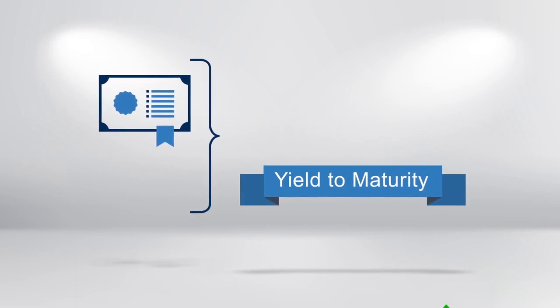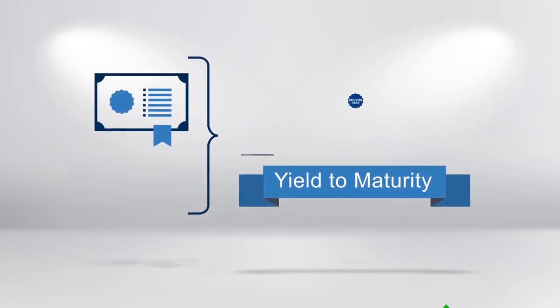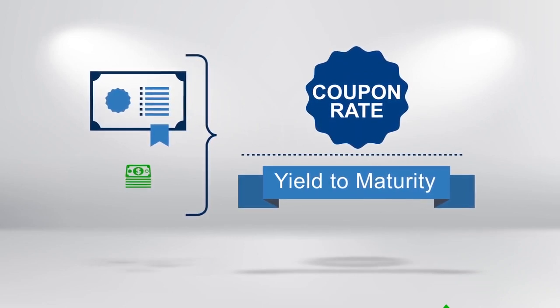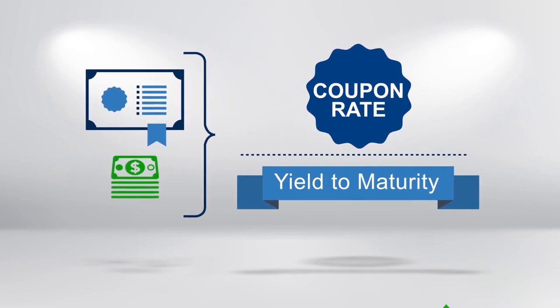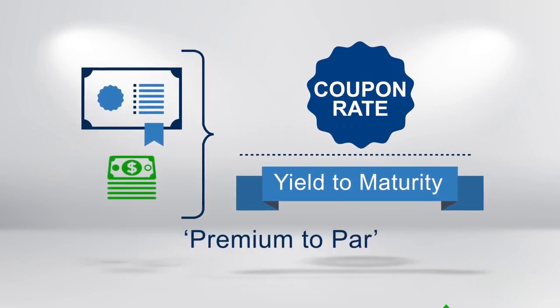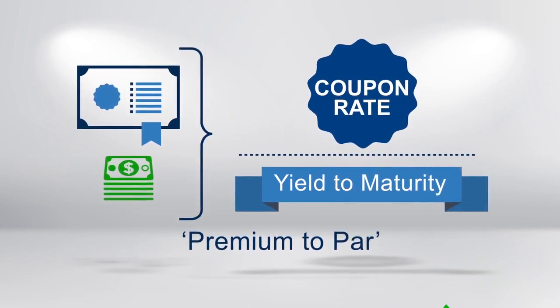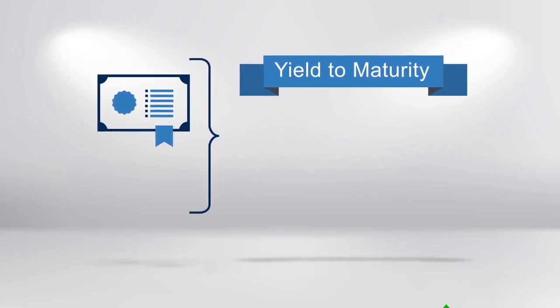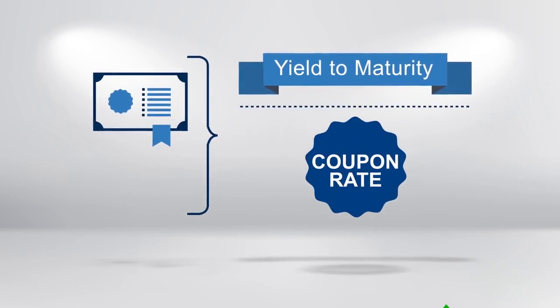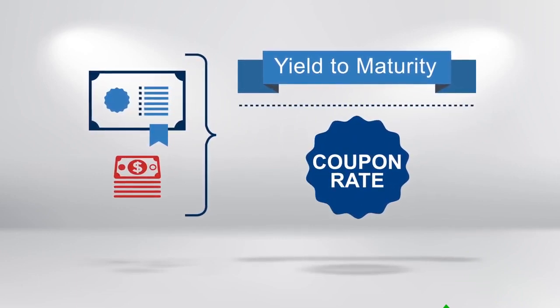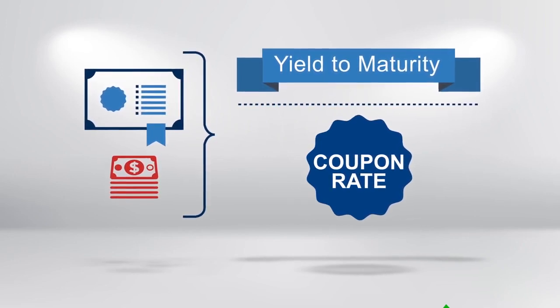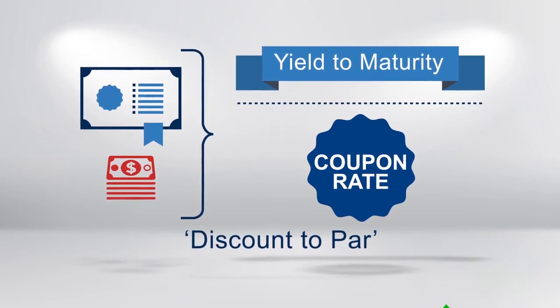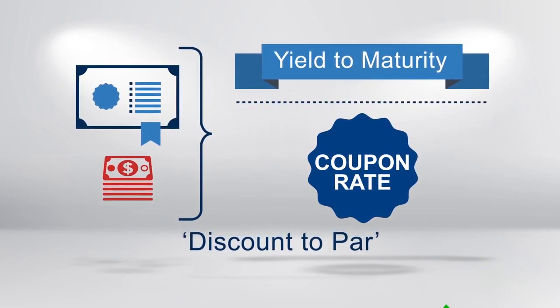So that's the end of the course. Let's do a quick summary of what we've covered. If the current market interest rate, yield to maturity, for a particular class and maturity of bond is below the coupon rate, then the bond is more valuable. This is because it pays the higher interest rate and will therefore trade at a premium to par to cancel the difference between the yield to maturity and the coupon. If the current market interest rate, yield to maturity for a particular class and maturity of bond is above the coupon rate, then the bond is less valuable. This is because it pays the lower interest rate and will therefore trade at a discount to par to cancel the difference between the yield to maturity and the coupon.